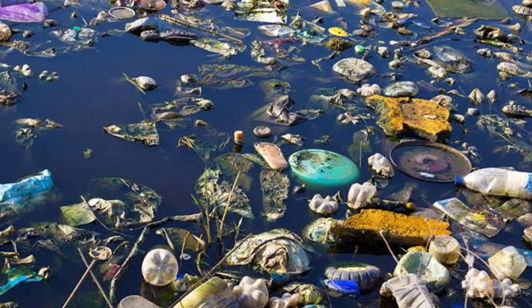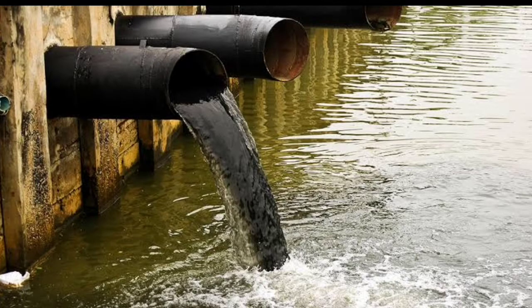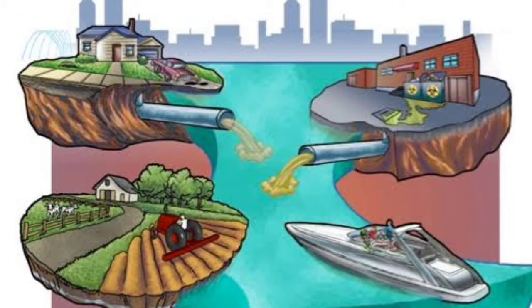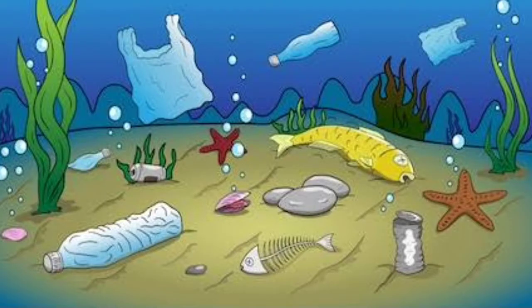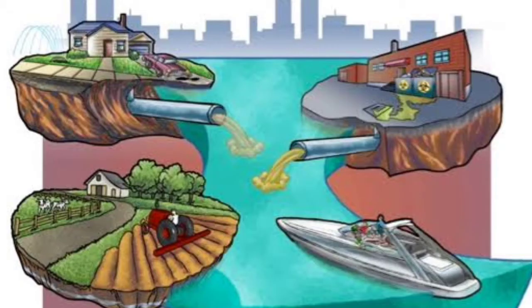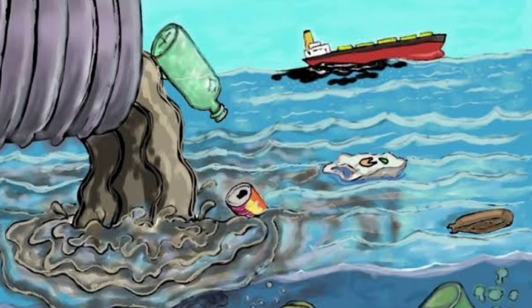Water pollution refers to the release of pollutants into water, like acid, salts, and poison oils discharged by industries into the water. These pollutants challenge the purity of water and lower the quality of water. So much pollutant mixes into the water that it is no longer fit for drinking. If we talk about the causes of water pollution: domestic waste that flows into streams and rivers, industrial waste that flows into streams and rivers, and agricultural waste that flows into streams and rivers — all this waste pollutes our water.